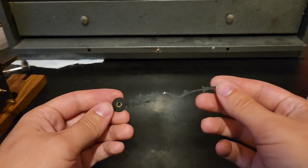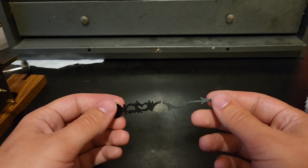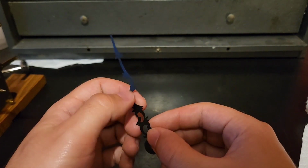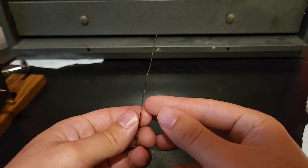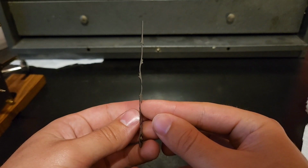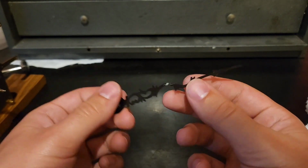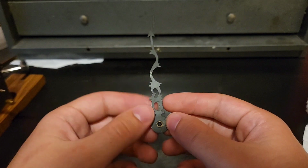With the pendulum out of the way, we can focus on the hands, namely the minute hand. The hour hand is just fine, but we will repaint it along with this one. As you can see, there's a splotch here where the paint has come off. When I got this clock, the hand was super crooked and really bent, and you can see it's still kind of crooked, but the metal is starting to fatigue there, so if I tried to bend it, then it would just break. So this is good enough. It's pointing straight, so this will just have to do.